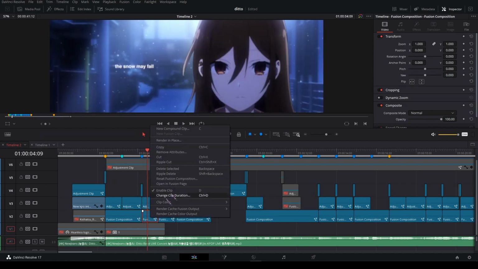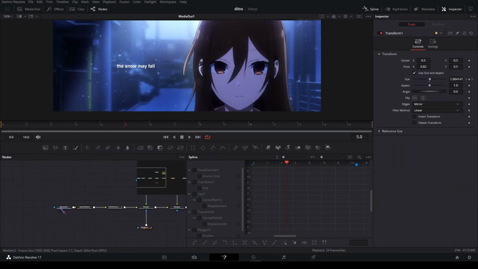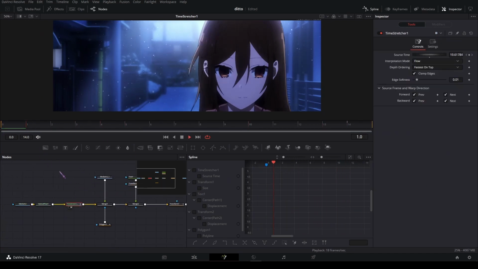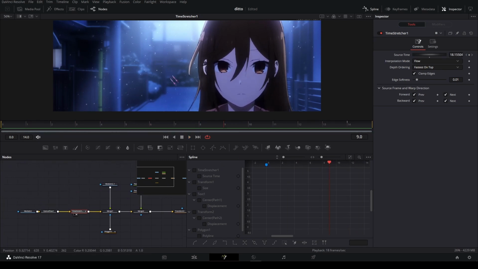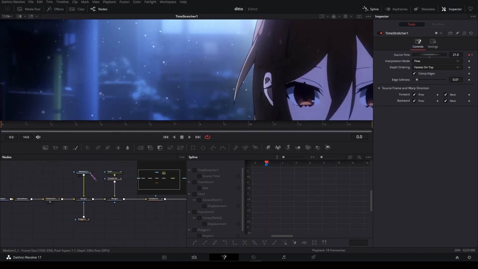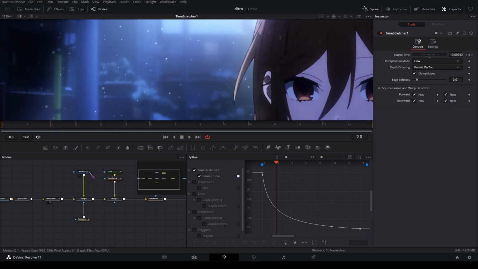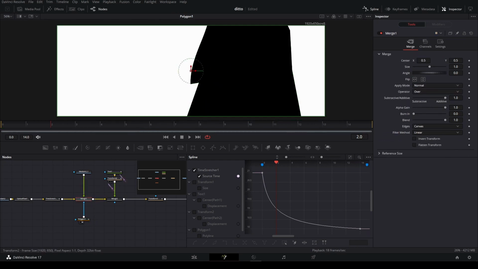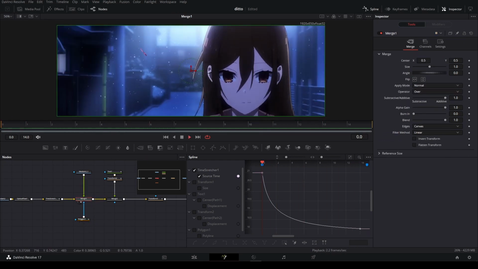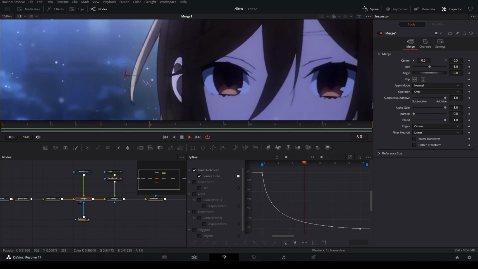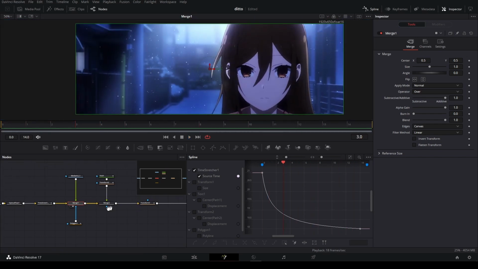And to the next scene. This is the original. Then I retimed it like that. So as you can see, the snow, it moves in a weird way. And that's because it's actually in reverse. So to fix that, I masked out the original scene like this and put it on top. So the snow still falls, but the retiming is still there. But as you can see, it's not perfect, but that works.